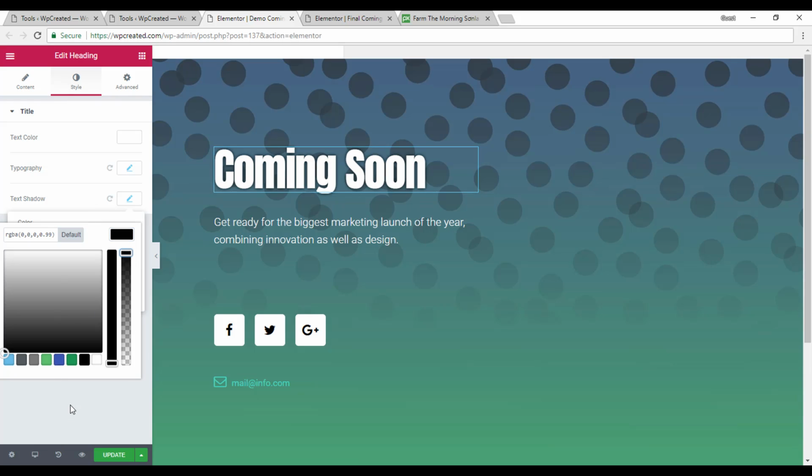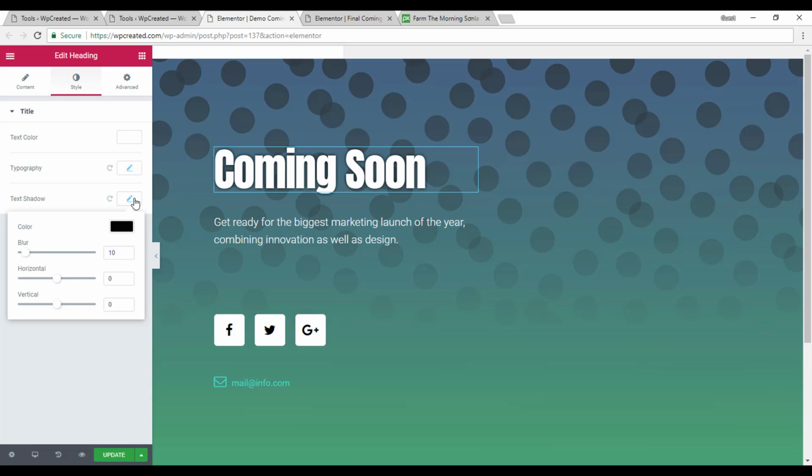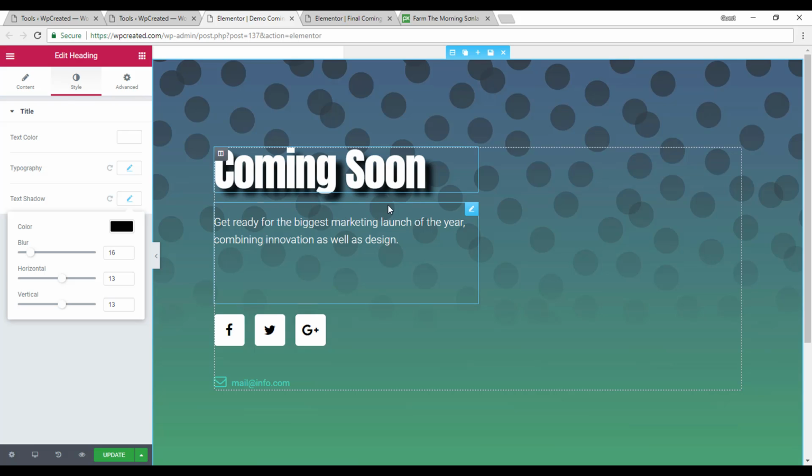And then here, if you just play around with Elementor, it has so many options. I'm not the best at graphic designing, but just playing with these options makes me look like a pro, even though I'm not really good. It's Elementor making my life easy. So yeah, look at that. I have like a good shadow there, makes it stand out, make it pop.